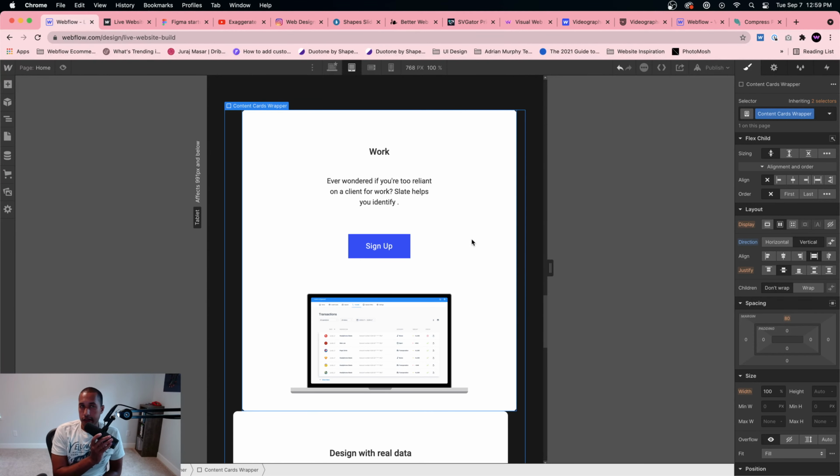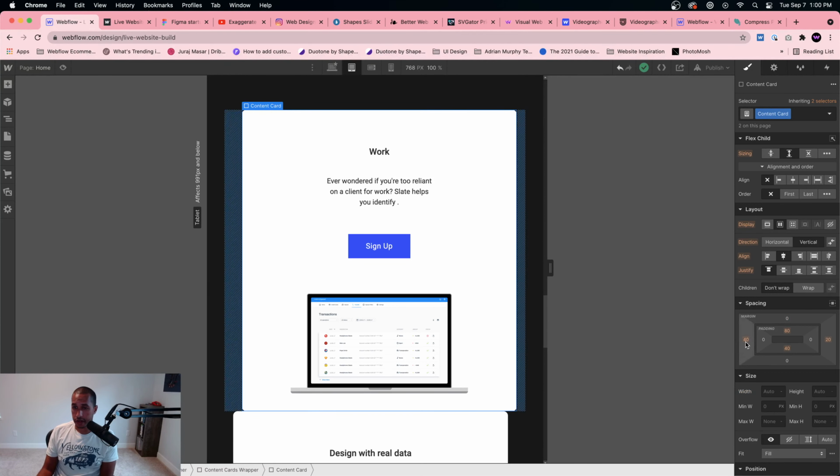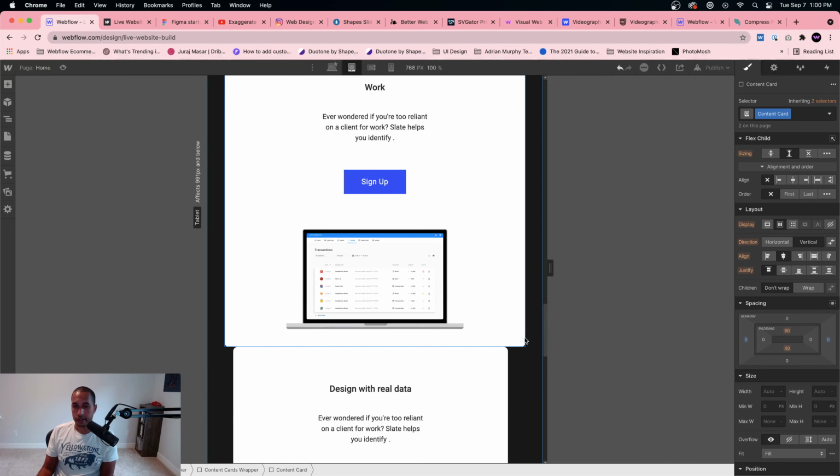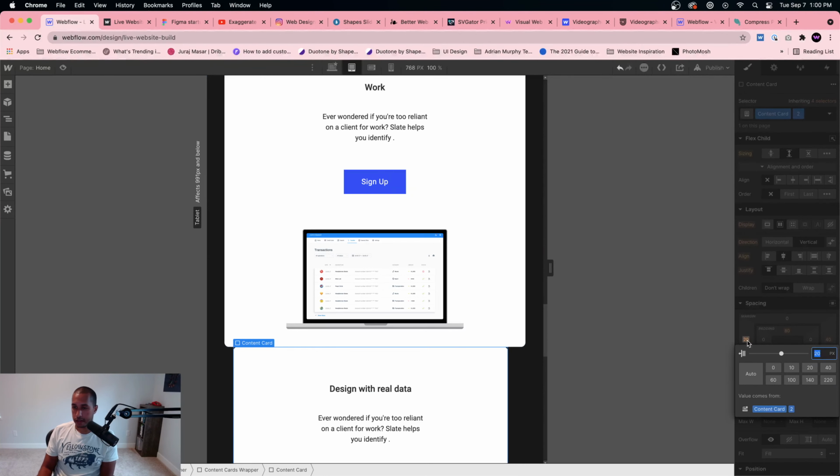So this is why I like to use wrappers, because by wrapping elements inside of a larger element, we can then adjust the flex setting to make it easily responsive on smaller devices. So here for the content card, I'm just gonna remove the margin from the right and the left, and the same for this one.